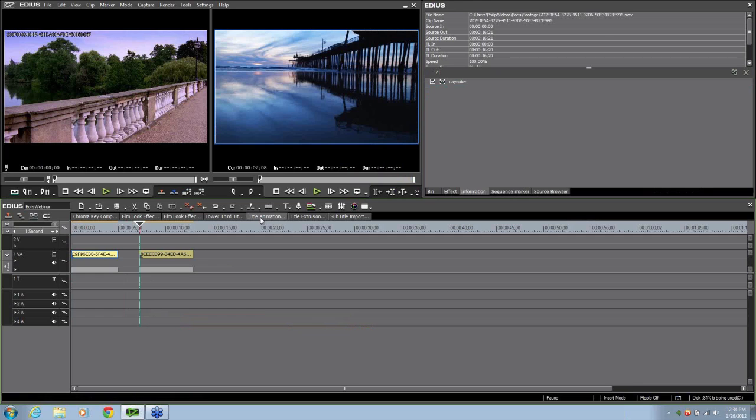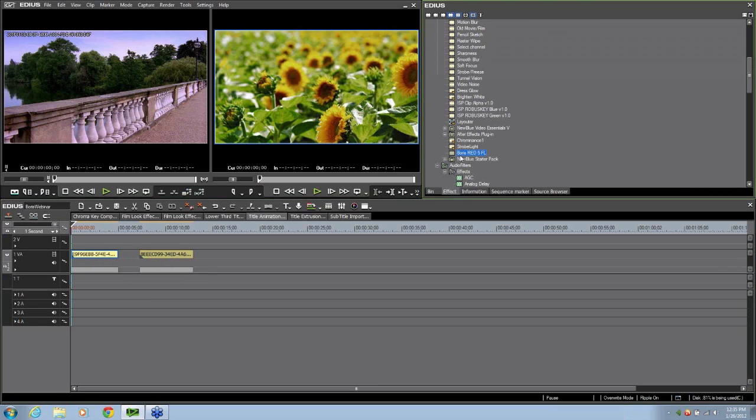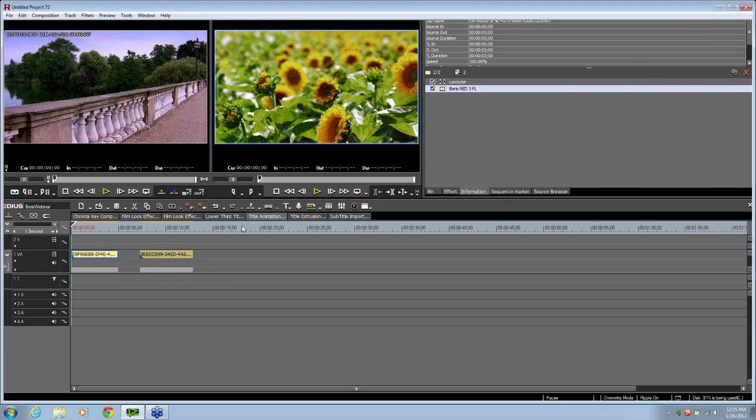Okay, let's have a little fun now. Let's animate some titles. First, I'm going to use this pretty picture of some sunflowers, this footage. Let's drop our Boris plug-in filter onto our footage and open up the user interface.